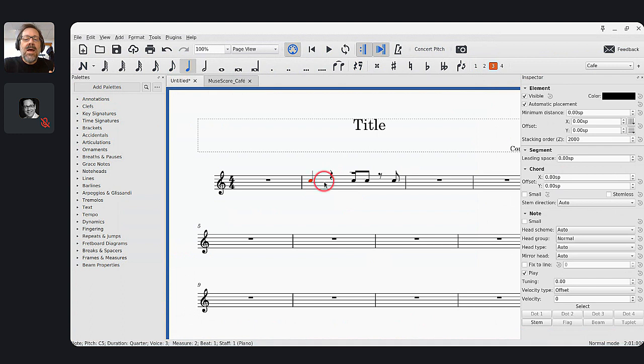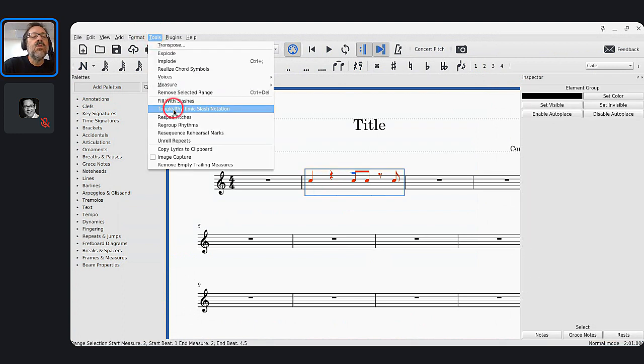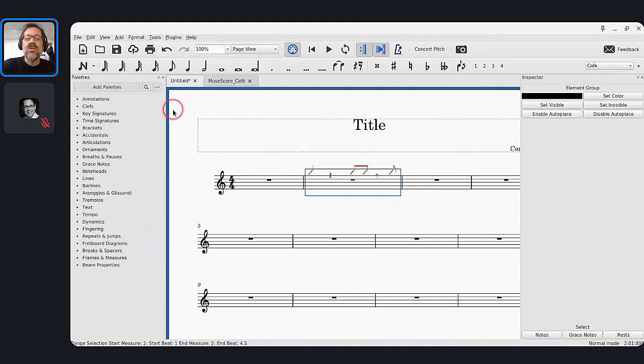All right, I am now going to select this measure and I'm going to come to Tools, Toggle Rhythmic Notation. And this does this nice thing of taking that rhythm, notating it above the staff. This is a common thing that we do in jazz charts for rhythm section to show maybe there's a melody or something else going on the staff, but we want to indicate like an accompaniment rhythm above the staff. Real common thing. So far, so good.